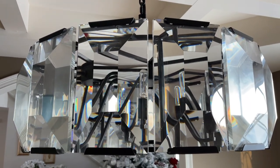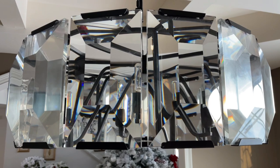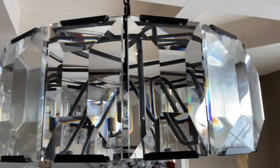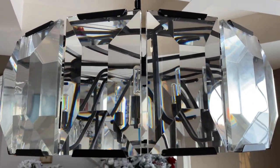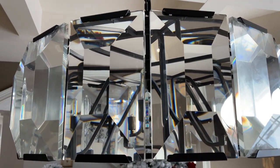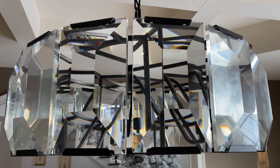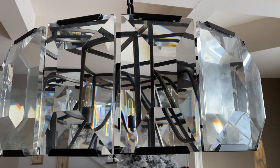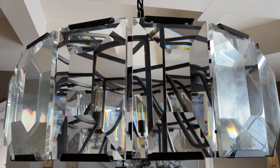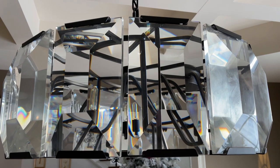Okay, so here we are on the other side of the chandelier, and these are the two pieces that I just cleaned. The piece over here you can see is milky. This piece is very milky, but these two are just so nice and shiny, and it was so easy to do. I mean, it took me less than 30 seconds. So easy to do. So I just wanted to show you that. I am going to continue and go all the way around and clean each piece. And then I'm going to clean the two sconces behind me and fix up the table and then show you how it all looks.